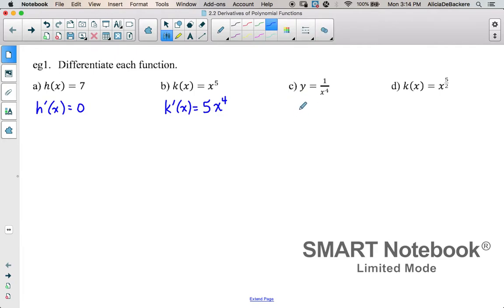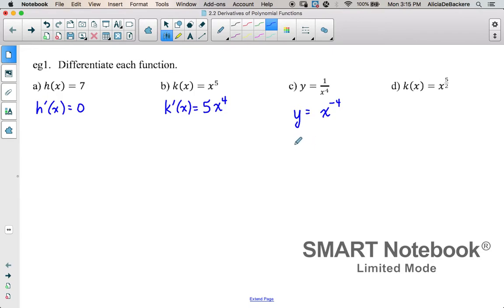All right, this next one is not technically a polynomial, but I can still use the power rule here. What I'm going to do first is actually rewrite this function so it looks like a power. So I want to have x to the power of something. So you might remember from grade 10, our negative exponent rule is what would bring a power down to the denominator. So this is actually the same as x to the negative 4. And we're going to use this trick all the time of using negative exponents instead of denominators whenever we can.